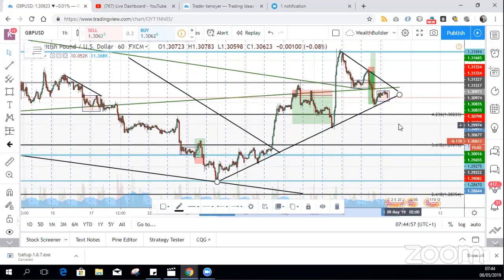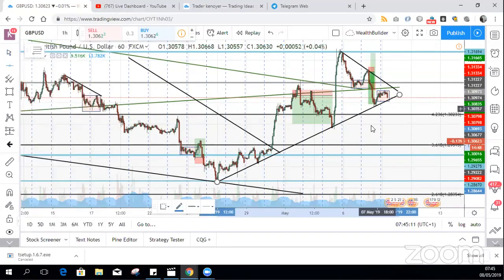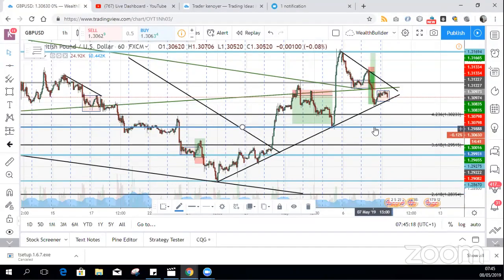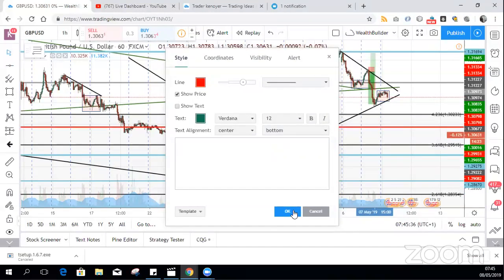So let's go find ourselves a few levels. First level will be the black line here. So we're expecting a break below, bounce and shoot up. Or more importantly and more likely would be this point where the news ran off from. So we may come just shy of that, somewhere above. If you look left, there's a whole range right there. So we should come somewhere shy of this, somewhere in this region. I'm just going to go change the colors to red. Okay, somewhere there. Next point of call obviously will be the black line below.